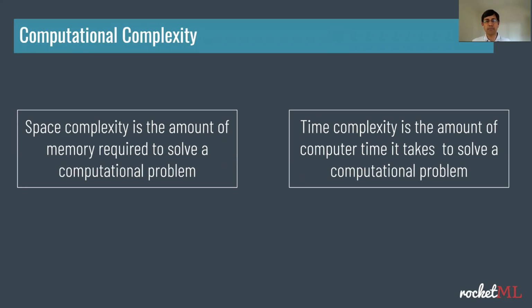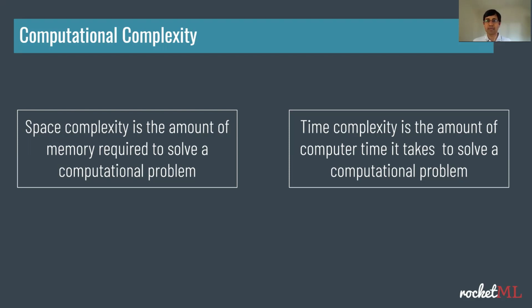We consider deep learning training as a computational problem, and there are two concepts that are important to understand computational complexity. The first one is space complexity, the amount of memory required to solve a computational problem. This directly impacts the memory that you require for a problem, and the memory that you need to use to build your hardware infrastructure.